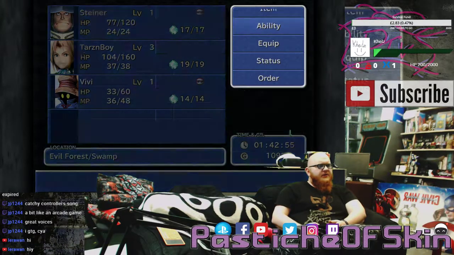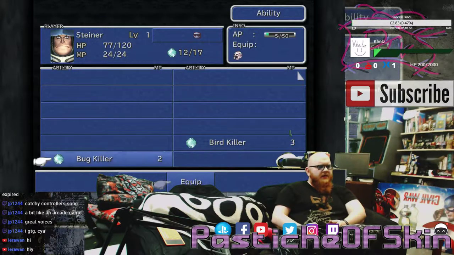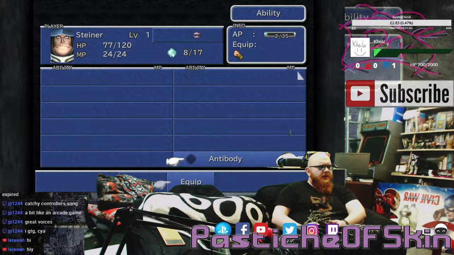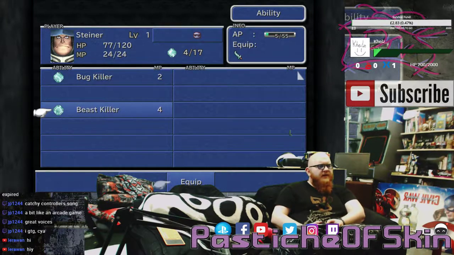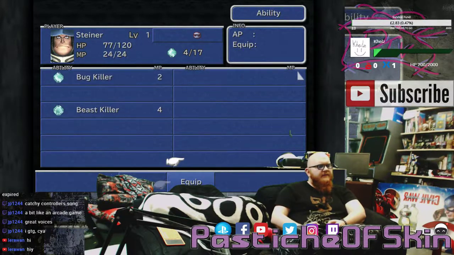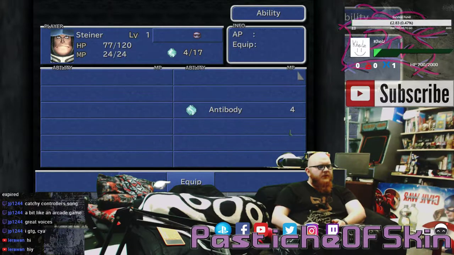Need to actually attach all the abilities here. That's one thing I didn't do. Bird killer, bug killer, beast killer, antibody. Is that everything? Yeah, makes sense. Do you get descriptions for any of these? Deals lethal damage to beasts. Deals lethal damage to insects. Deals lethal damage to flying enemies. Prevents poison and venom. Cool.